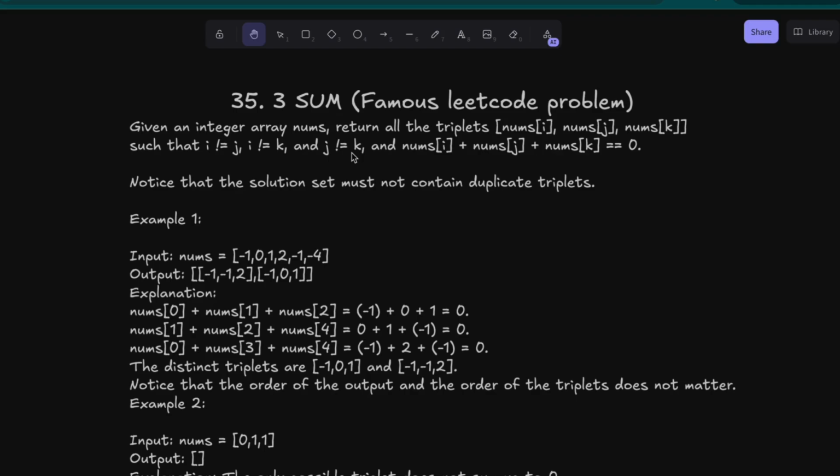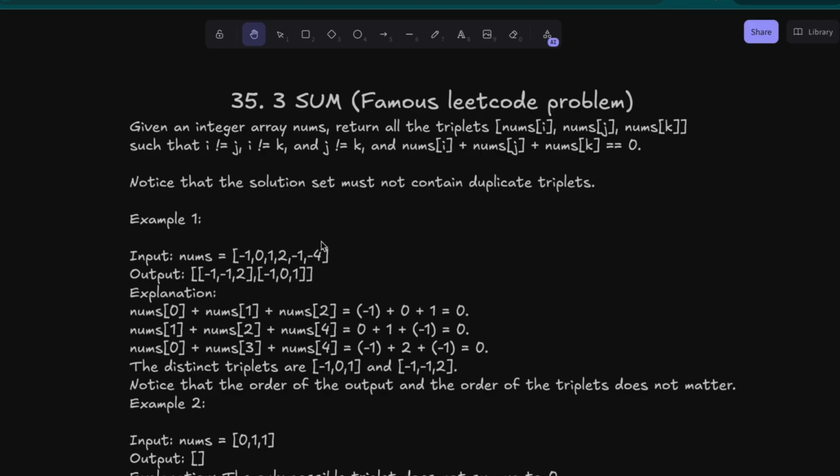Basically all the elements should be unique. And here one more condition is there: nums[i] + nums[j] + nums[k] equals 0. So the triplet we need to return is basically one whose sum should be equal to 0. One more thing is there, the solution set must not contain duplicate triplets.